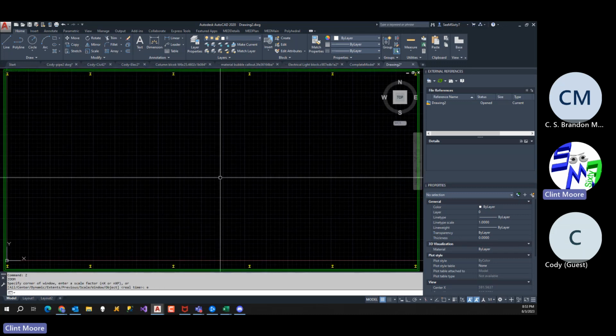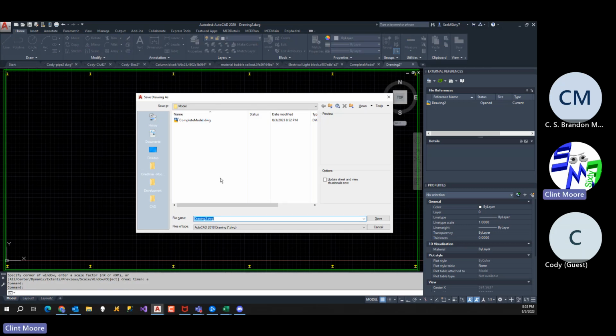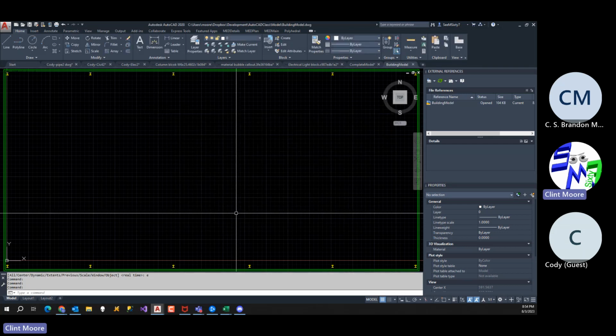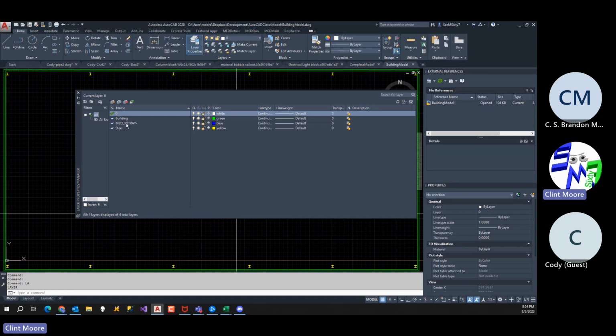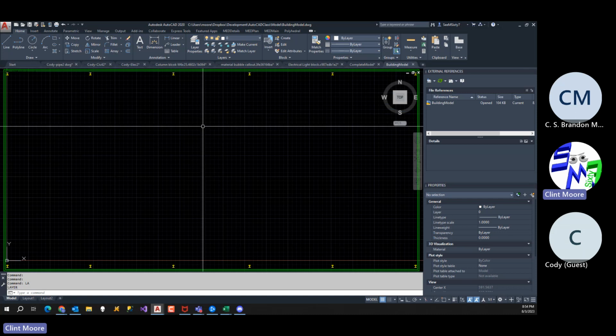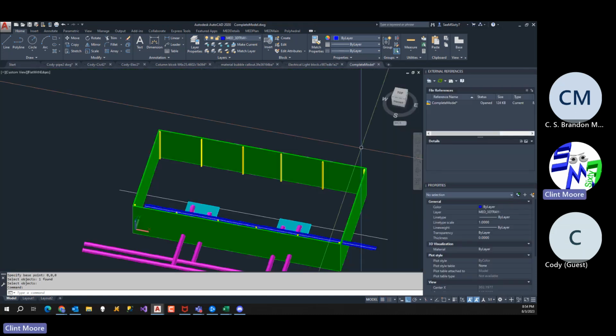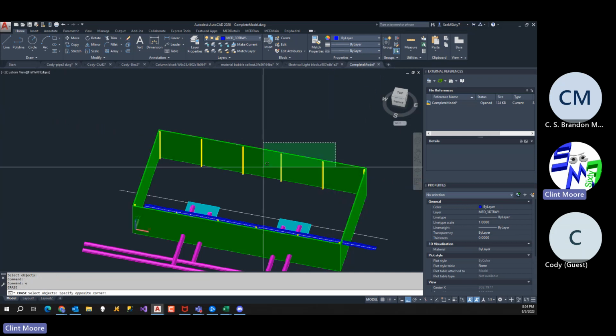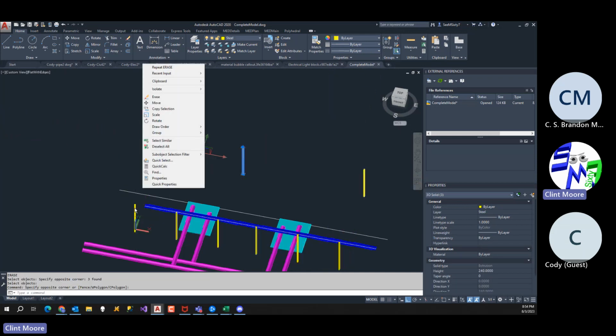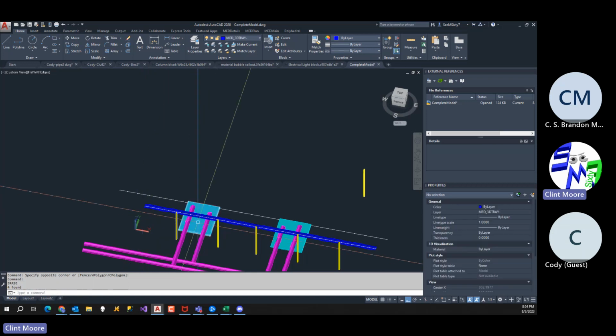I'm going to Control S this. And since I haven't saved it, it's going to default to save as. So I'm going to save it in the complete model folder. We're going to call this building model. All right. So now this is just what I had. I had the building. I have some tray because that was actually the current layer I was on. I don't really want that, but that's okay. So we've condensed this down to just what we want in this particular model. So that's good. I can close this one out. Now I can actually erase these because I don't need them anymore, because I have them in another file. I'm not going to save any more of this file.